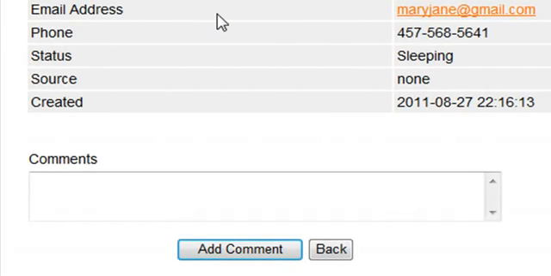As you leave messages for your friends that you have placed into the Place a Friend system, you want to put a comment in here called left message, and then every time you call, every time you talk to them, put a new comment right here, so anytime you come back into the system, you'll instantly be able to remember exactly what you did, what conversations you had, and put you right back into being able to communicate with this prospect and knowing what you've talked about. So be sure to use this valuable feature as well.